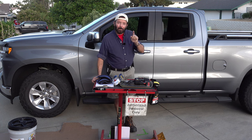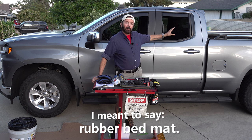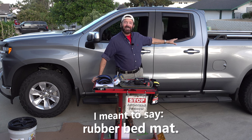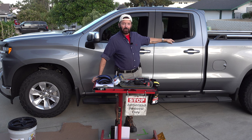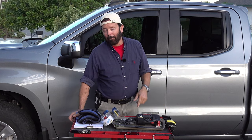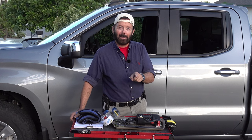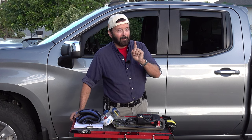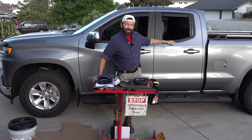So, with the bed mat dropped in the back of my drop-in bed liner, it will further protect the bottom of the bed and make it more comfortable to get in and out, and the stuff will not slide around as easy as it does with a drop-in bed liner. But because I have a drop-in bed liner, I need to modify the bed mat to be able to put it in the back of the bed.